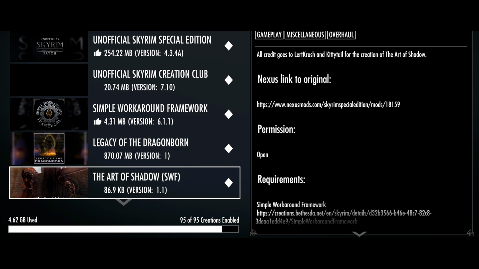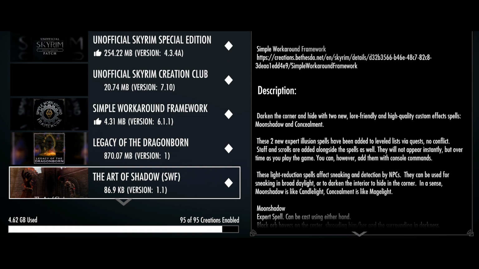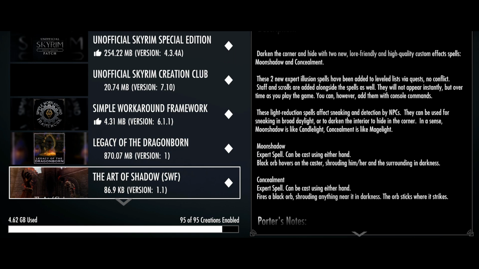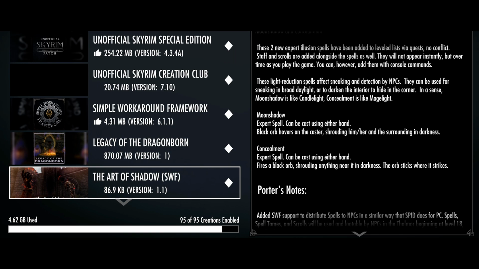Now, in the Art of the Shadow, this is a master file. It does add a couple of expert illusion spells for you to make yourself a little bit harder to see, even in open air in daylight. So these are some interesting spells in place of just constantly buying or making invisibility potions. And they're much more effective.